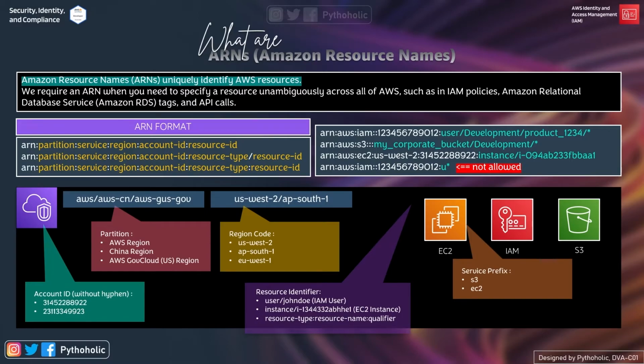Here you can see we have the ARN for the EC2 instance with the region, account ID, and the resource type and resource ID. Lastly, we have ARN:AWS:IAM with account ID:user/star. And next to that, you can see we have mentioned it is not allowed. Why is it not allowed? Because you cannot use a wildcard in the portion of the ARN that specifies the resource type itself, such as the term user. User is a resource type in IAM ARNs, and you cannot use wildcards with resource types. So make sure that you don't do that when you are forming an ARN.